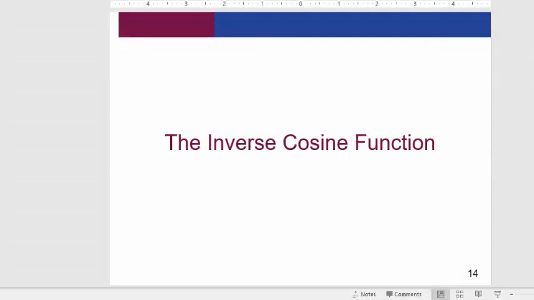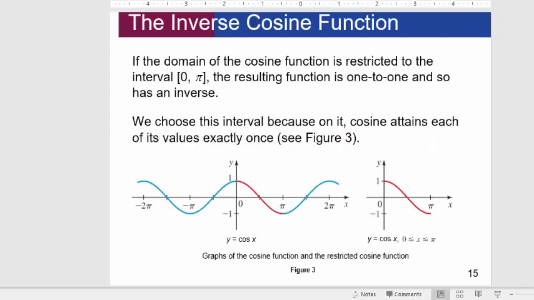All right, now that we learned the basics from the inverse sine function, we can look at the inverse cosine function, which honestly is a little bit easier to deal with because when we restrict the domain of the cosine function, we're not going to end up with any negative values. We're only going to end up with positive values. So with the cosine function, the easiest thing to do, and the thing that we will do, is restrict the domain of the cosine function to be between 0 and pi.